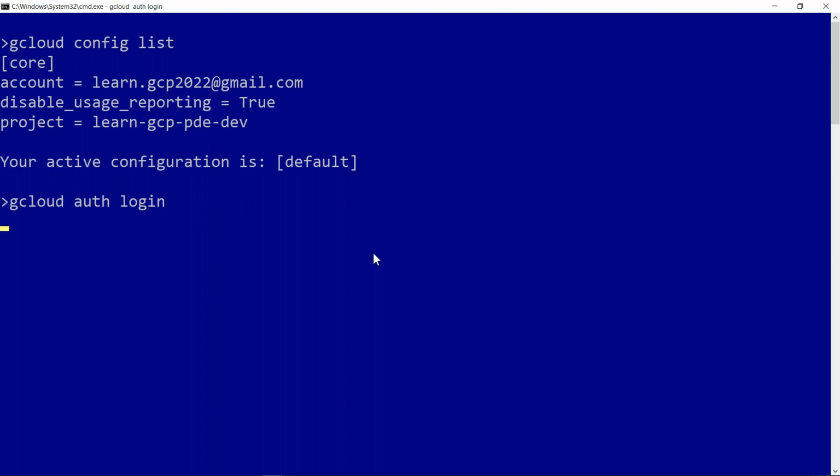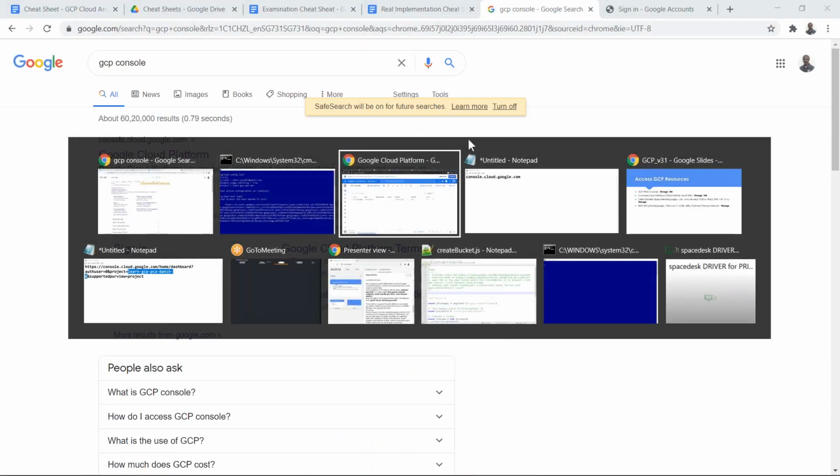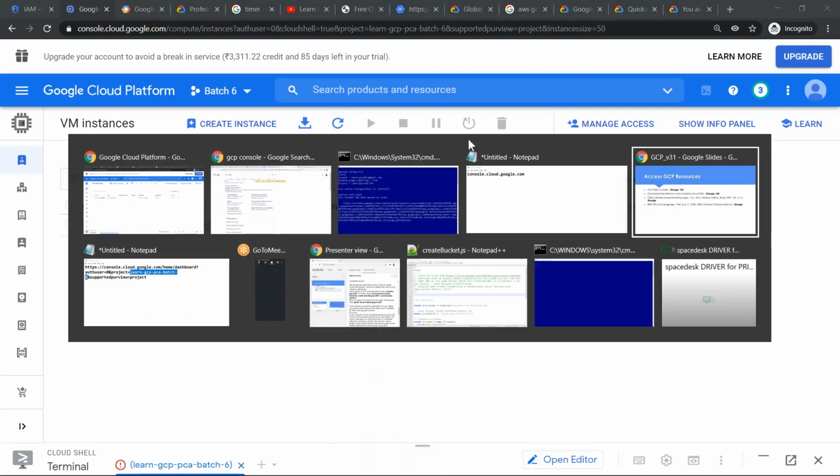Let me just log in with some other account and show you. So using this option, you should be able to do it. So if I just go to my console, there's my console.